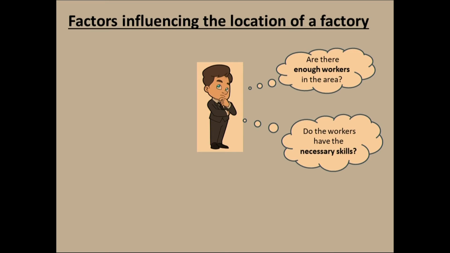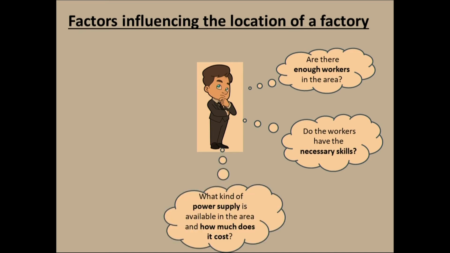before you set up your industry in a particular area. When you set up your company or your industry, you need to assess which source of power is affordable or which source of power you can easily get access to. If you are a company or a factory that needs to rely on a lot of electricity, you need to ensure that you set your factory in an area where power supply is reliable, okay? Reliable and also cheap.